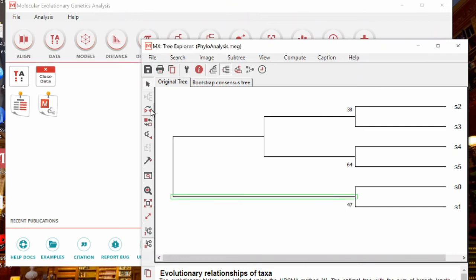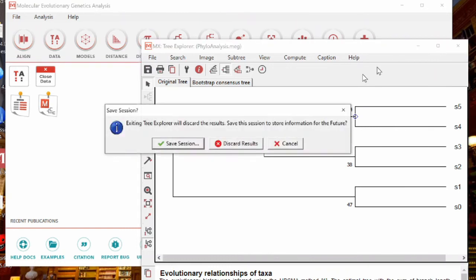I can just rotate the branches. You see subtrees like this. I select a branch and then I rotate it. So now if I click here and rotate these two groups around, okay, now here we have 0, 1, 2, 3, and here 4 and 5, so I just rotate it here. That's it. So the order of the grouping is the same, and if we root this tree, we can place the root here, and it will look exactly like the previous trees.